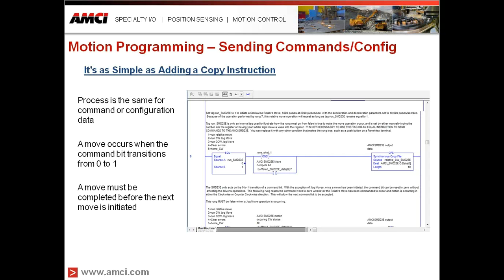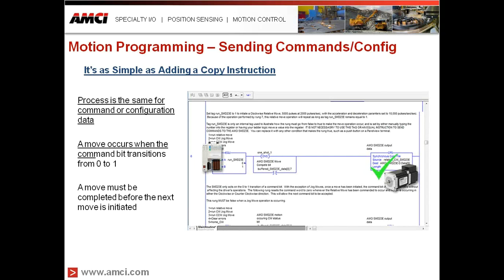One thing of note is that a move occurs when a command bit transitions from 0 to 1 in that command word. So when we send that command, it sees the information and executes the move.